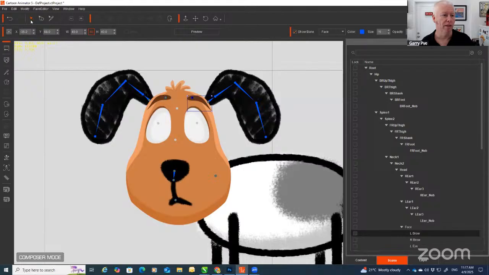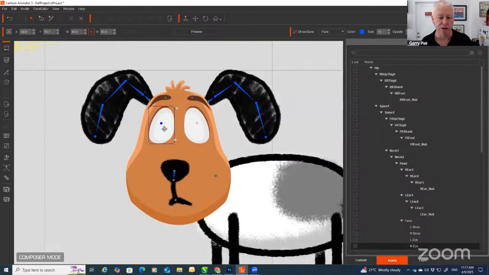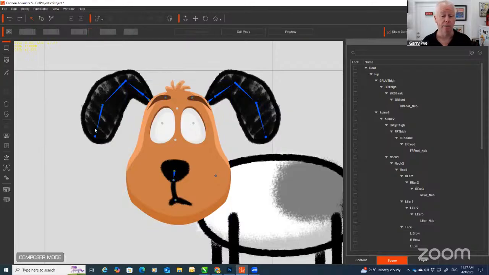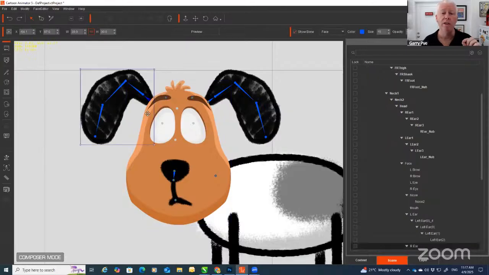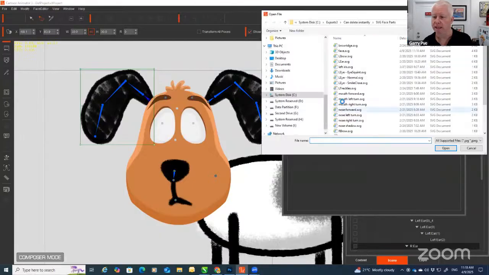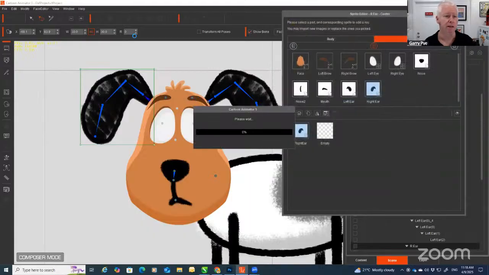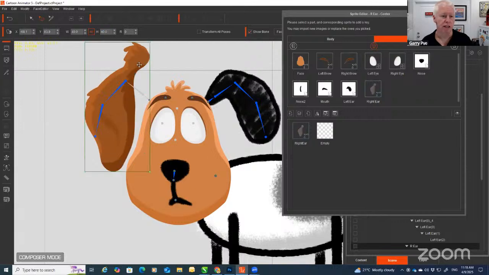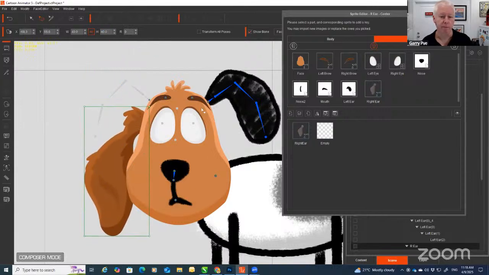And there we go. Now, one thing we can do here, if you want to, is start moving your parts around, like bring the eyes in a little bit closer so that it matches our original dog model. We can move all of the parts around to do that. While we're here, let's also do the ears. Now, with the ear, you'll notice that the ear has 4 bones in it, okay? The sprite of the ear is associated with the first bone in the chain, which is this one here. So if I want to change my ear sprite, I need to click that first bone, replace the image, right ear, bring it in, change the scale to 40.